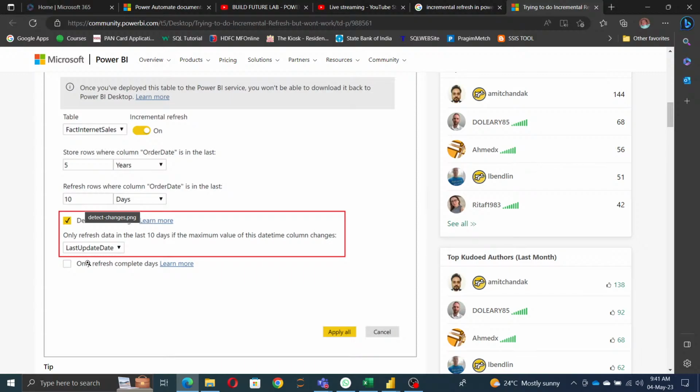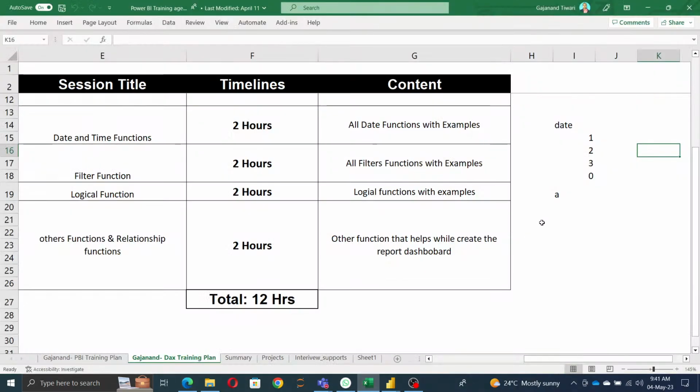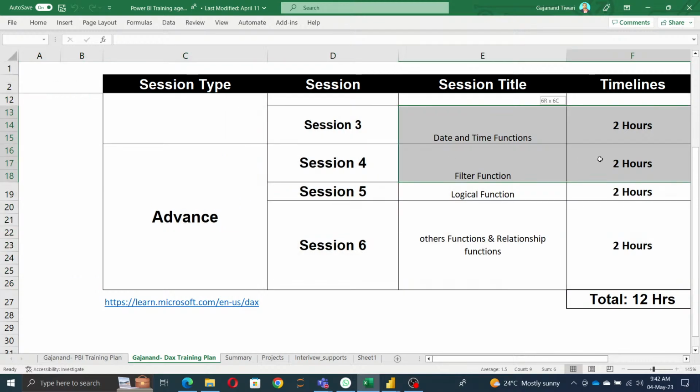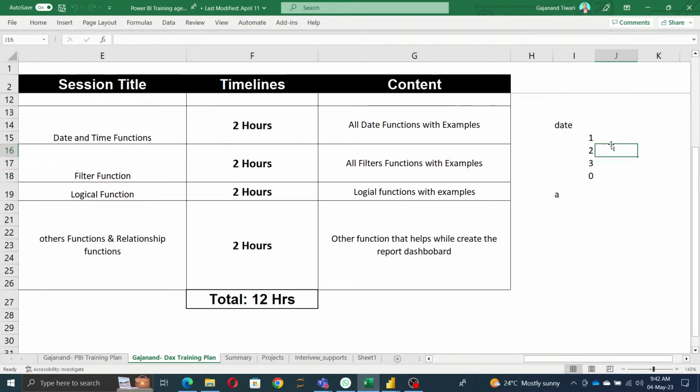And see, every data set has a last modified date column in the database. So we need to pick up this column here and pass it with the detect data type change. On behalf of this, it is going to detect each column. See how it works. Suppose here I created 1, 2, 3 and date. If any modification has been done, then the last modified date is going to change every time. So it goes to the system and checks whether this matches my last date or not. So in date is going to be matched against this date. If it's not matching, it's going to replace all the rows that we have. So this is the concept Power BI works by.